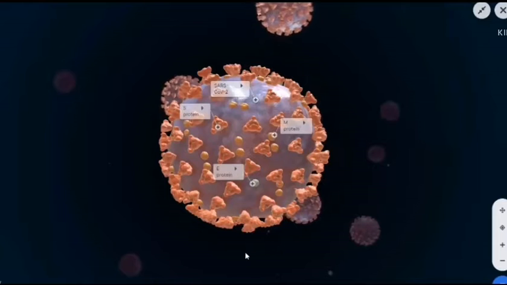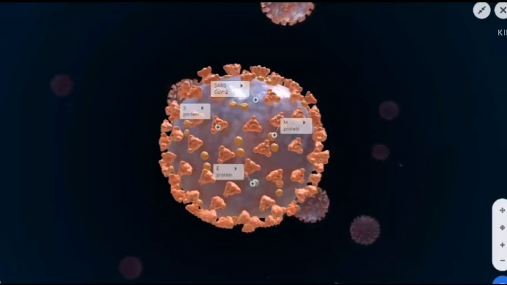So what you're looking at right now is the molecular structure of SARS-CoV-2, the virus that is responsible for the COVID-19 pandemic. The genome of the coronavirus codes four main structural proteins: the spike protein, or the S protein, the nucleocapsid or N protein, the membrane or M protein, and the envelope or E protein, each of which plays primary roles in the structure of the virus particle as well as in other aspects of the viral replication cycle.